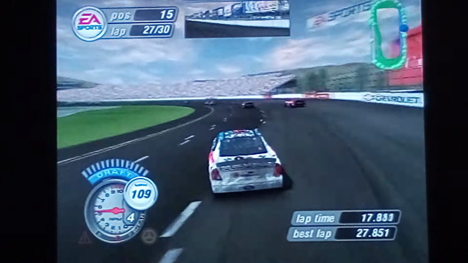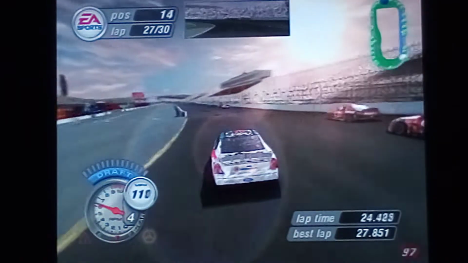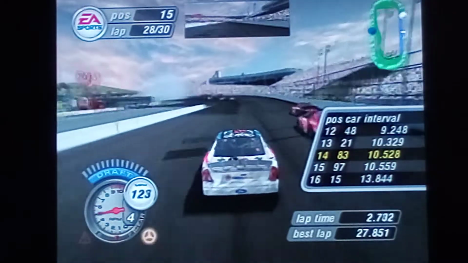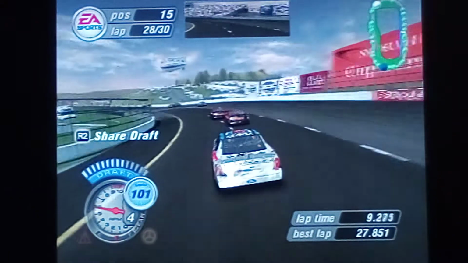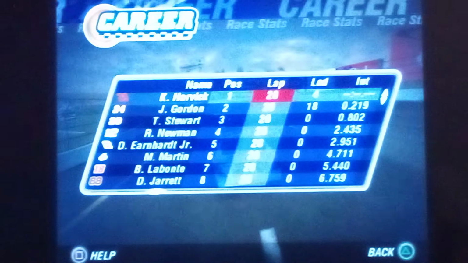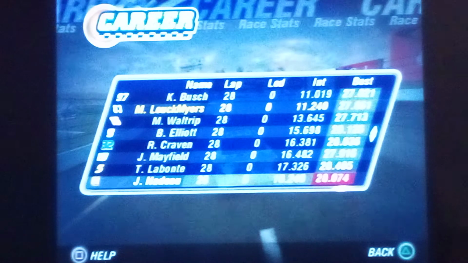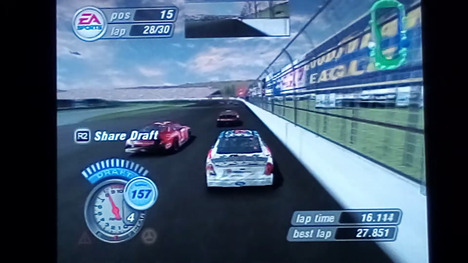It looks like we might have a battle on our hands. Ricky Rudd's going slow. Kurt Busch is gaining on him. I'm on the inside. The red car is featuring Matt LM. 27.851. Do I have the fast pace? I gotta check something real quick.